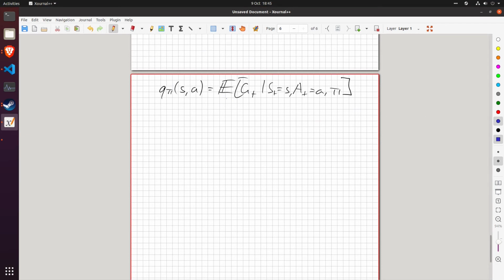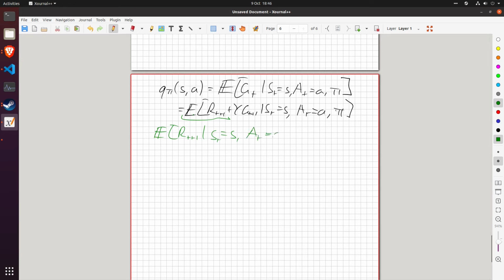So again, we can rewrite this as the expectation value of the reward at t plus 1 plus gamma times the reward at t plus, well, I won't even write the expansion out. So that's gamma G t plus 1, given S t equals s, A t equals a, under pi. And then with green, I can just consider this part here. So with green, I'll write, okay, expectation value of the reward at time t plus 1 given S, A, and pi.